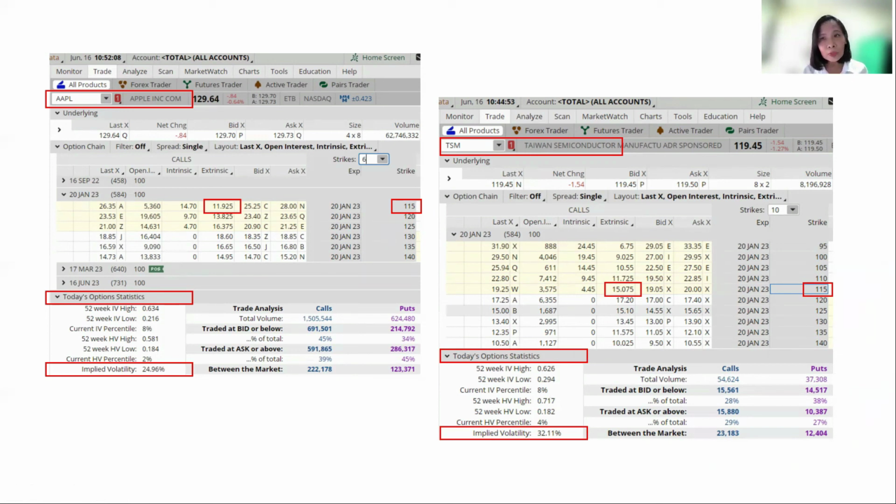Therefore, with a higher volatility, let's say you are selling insurance to someone who is a smoker, naturally you want to charge more premium because you are taking more risk with the person. So this is the same as stock options as well. If the stock is more volatile, where it fluctuates high and low, you want to be paid a higher premium as a seller.